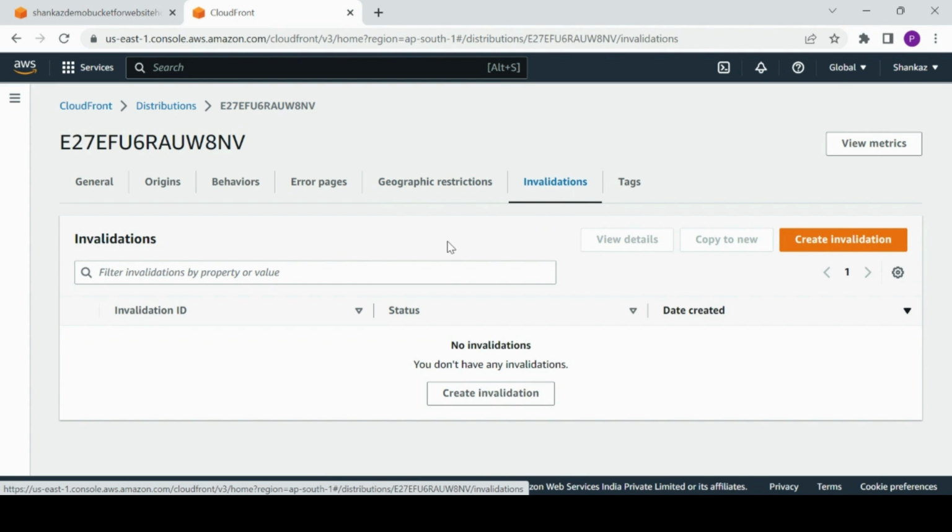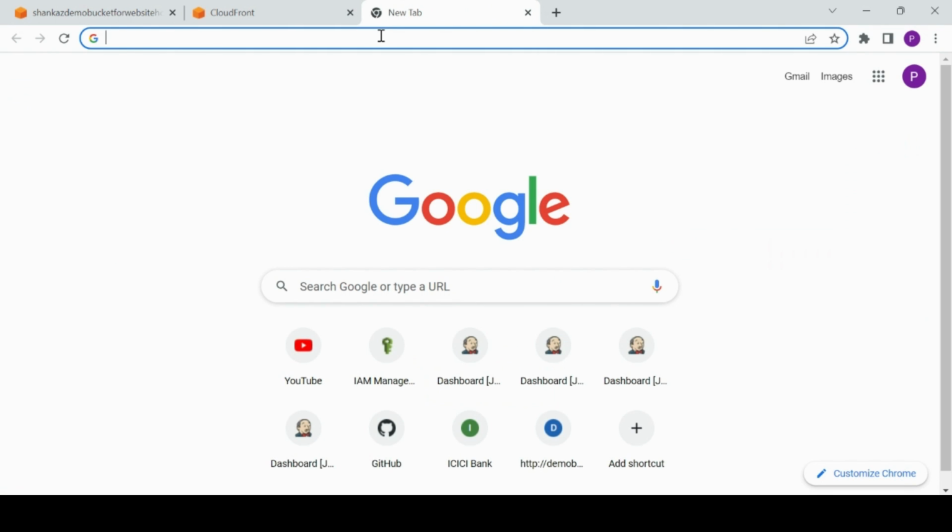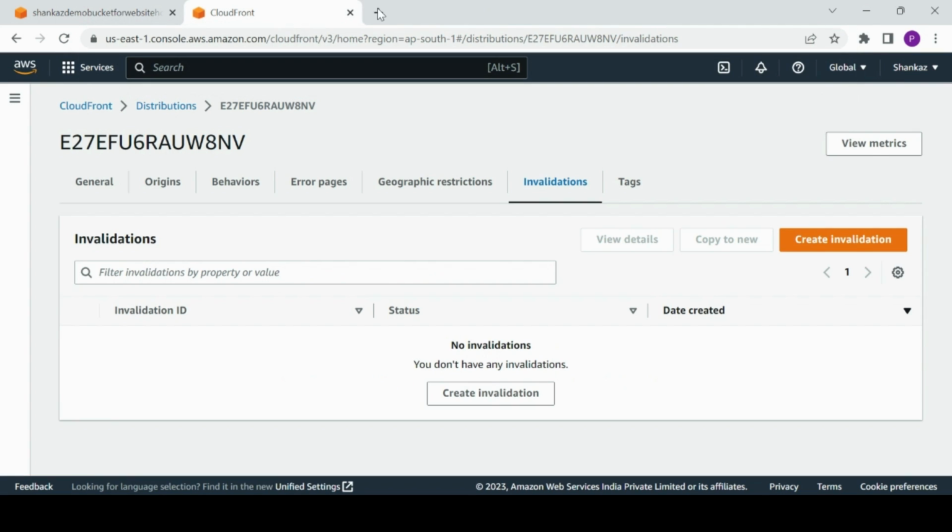So CloudFront, if you have gone through what a CloudFront distribution is, works on the basis of caches. Whenever you have any update on the files in the S3 bucket, whoever the user is, if they are accessing it through a browser, they would get the cached page.